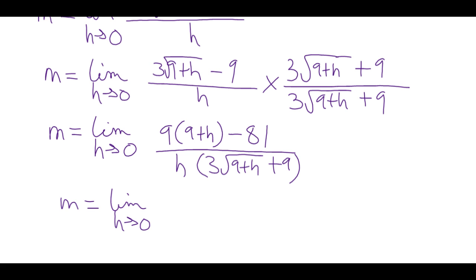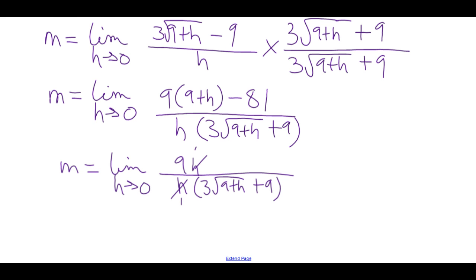And as h approaches 0 of 9h over h, what's going to happen to the h's? Well, we knew that, right? Denominators have this funny way of disappearing. It's not funny at all, it's just set up to do that. Okay, now we can put h as 0 in, right? Now you can drop the limit as h approaches 0 and just write, I don't know why I'm carrying this m down, but I am.